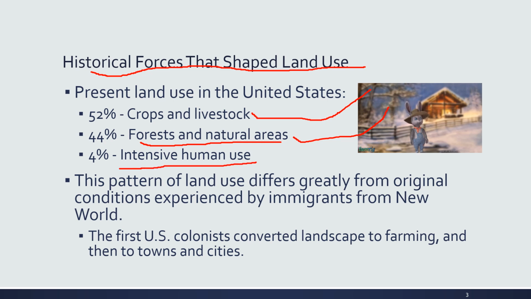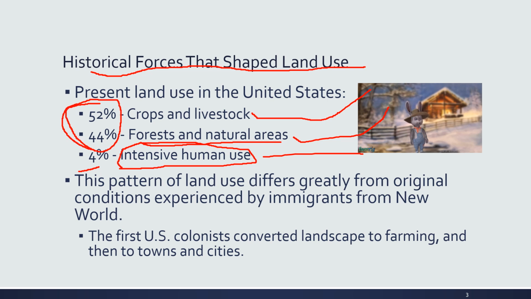And then we have in the United States about 4% of our land in intensive human use. This is a little low compared to many other areas, particularly when we look at Europe and parts of Asia. We see that this intensive land use, meaning large cities and metropolitan areas, is pretty small considering. In other areas it makes up a large proportion of the land. When we start looking at countries like Japan, this is becoming such a big factor that they don't have enough resources to fuel this intensive human use.